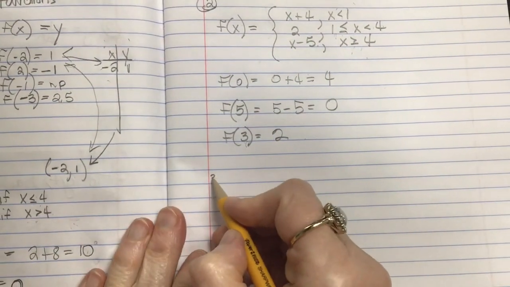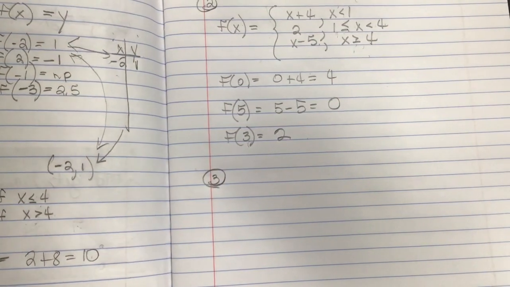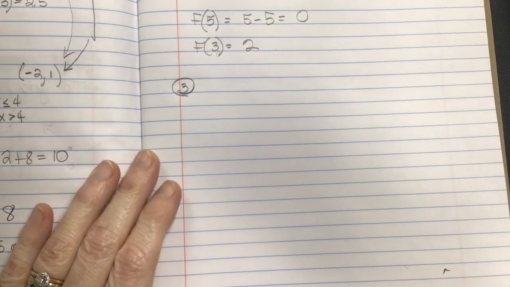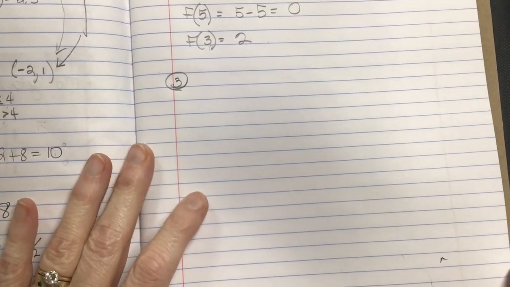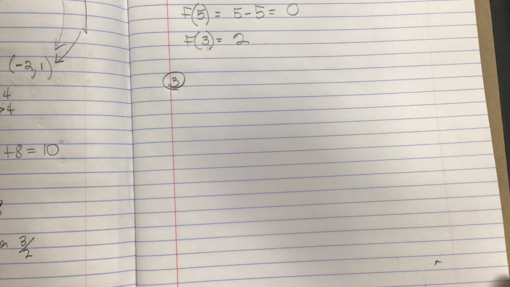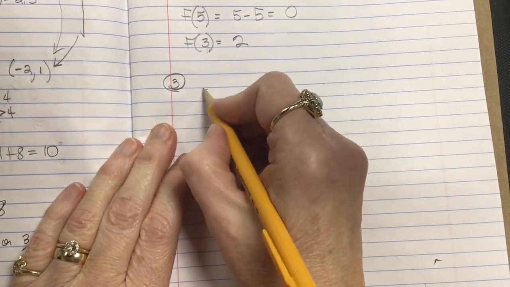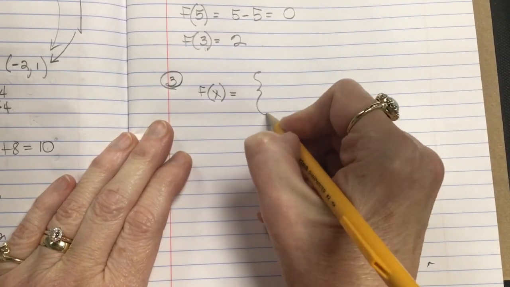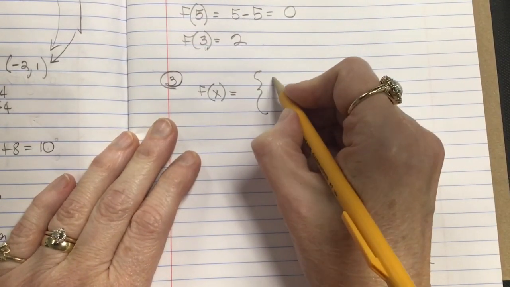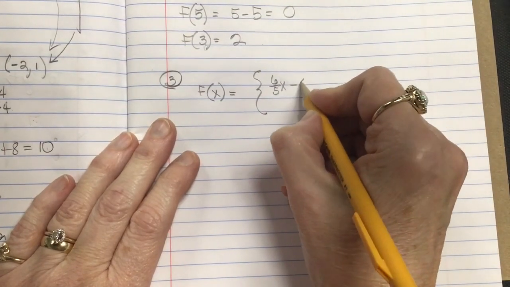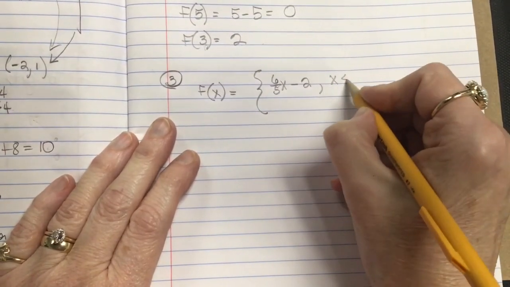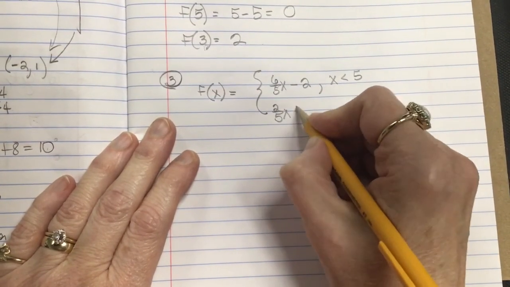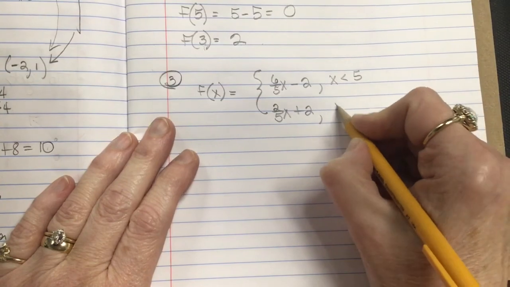Now this is a case where I would recommend you use your alpha x key because the arithmetic's just not as messy. And that's where I want to show you a new trick. So we'll just hold that thought here in just a minute. Let's do f of x is equal to, and there's just 2 of them. Let's do 6/5 x minus 2 if x is less than 5, and 2/5 x plus 2 if x is greater than or equal to 5.